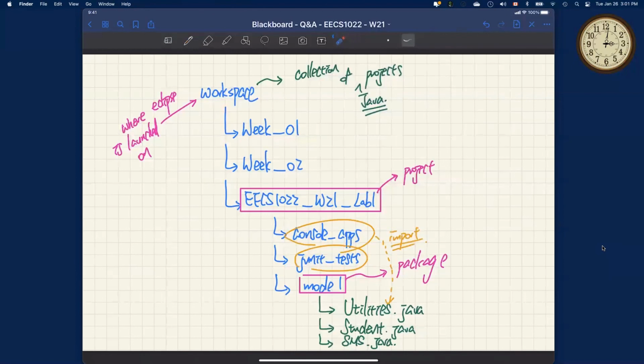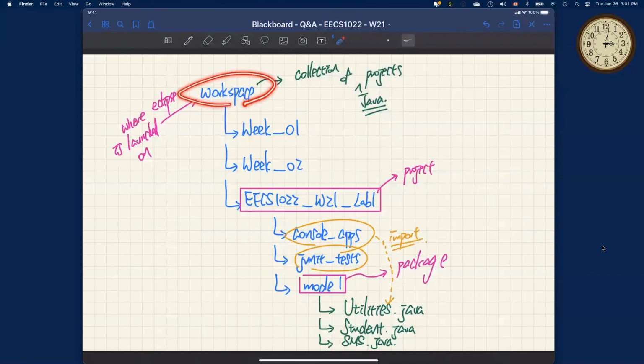For the specific problem you might have encountered, it might be easier if you just drop by my office hour and I can go over what's going on. But you mentioned one good point. One option for everybody is to have a single workspace, which we simply call EECS 1022 W21 workspace.